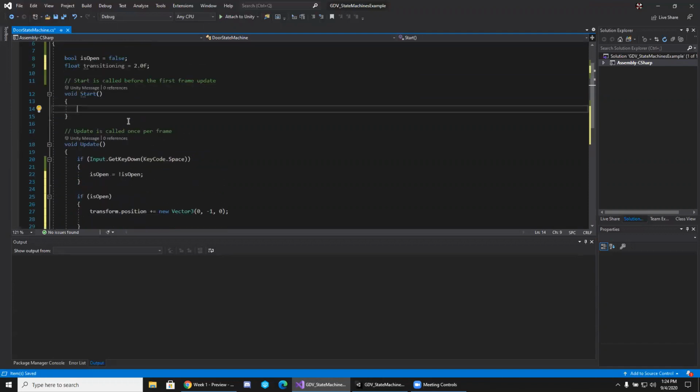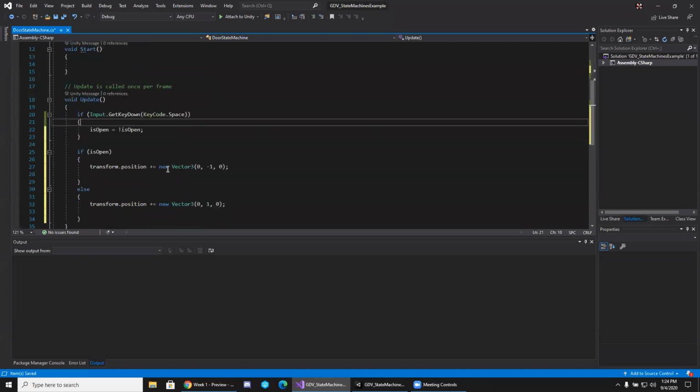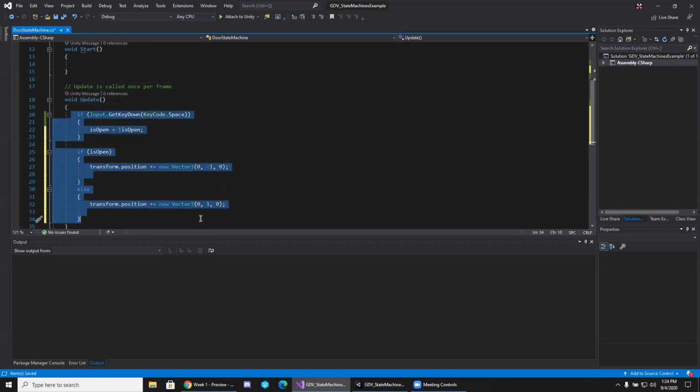All right. Couldn't we have just used an animation? We could have, yes, but I will be adding some other states to this other than just open and close. So let's say like a partial open, a locked state, and things like that. And once we actually convert it so it's not running all the code in update, you'll see why we would want to use a state machine for it.